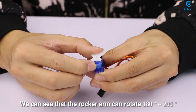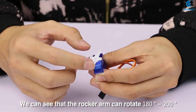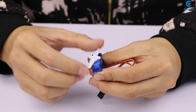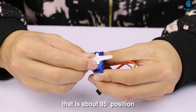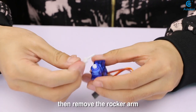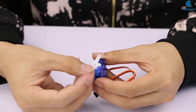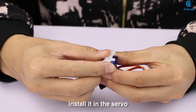We can see that the rock arm can rotate 180 degrees to 200 degrees. Rotate the rock arm to the middle point of view, that is about 95 degrees position. Then remove the rock arm. Then level the rock arm with the servo and install it in the servo.